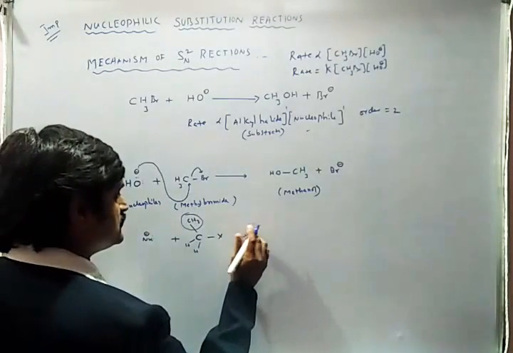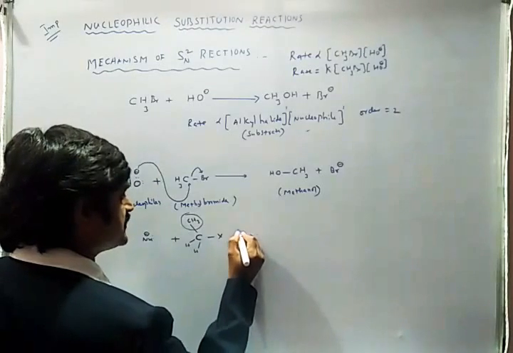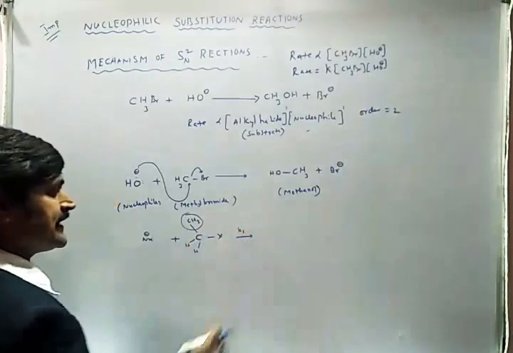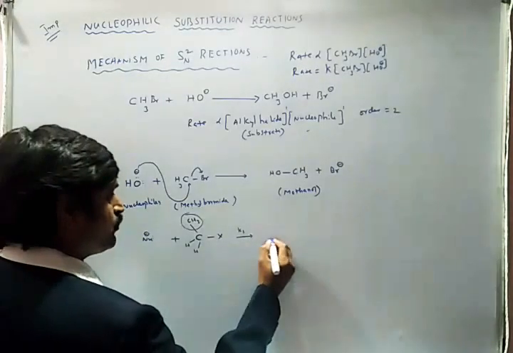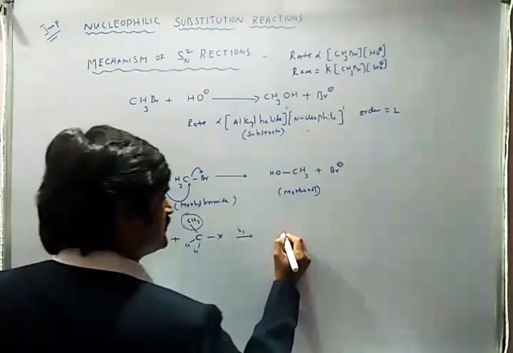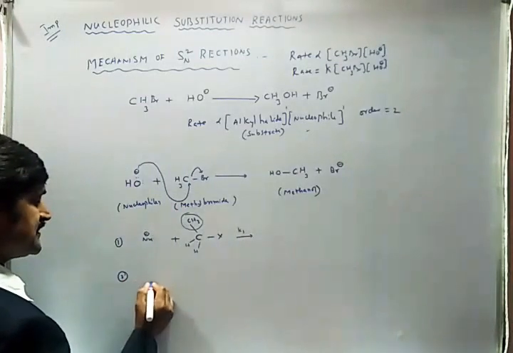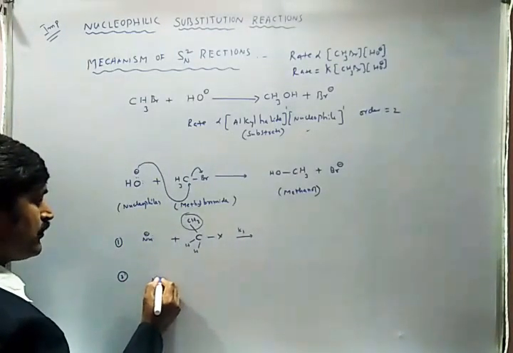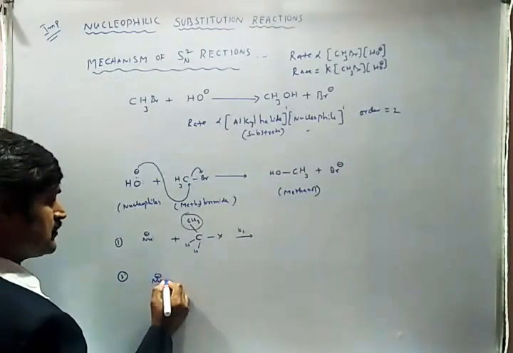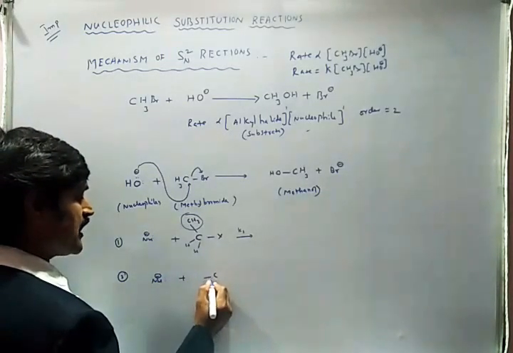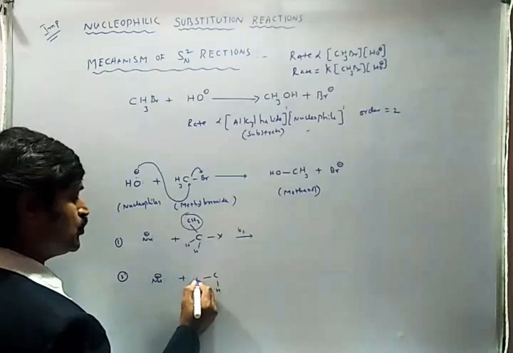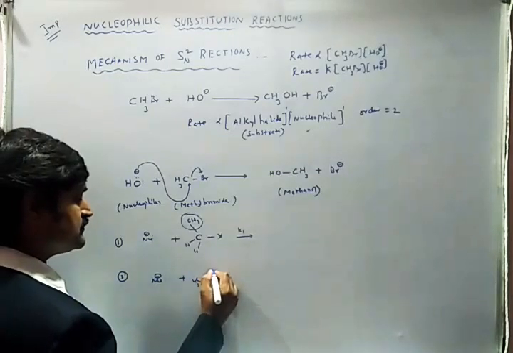And coming to the characteristic of this one, K1, I am taking the rate of reaction. Similarly, I am taking another one. This is the first case. In the second case, the nucleophile starts coming over to the carbon. So on this carbon, I am showing there are two methyl groups here.